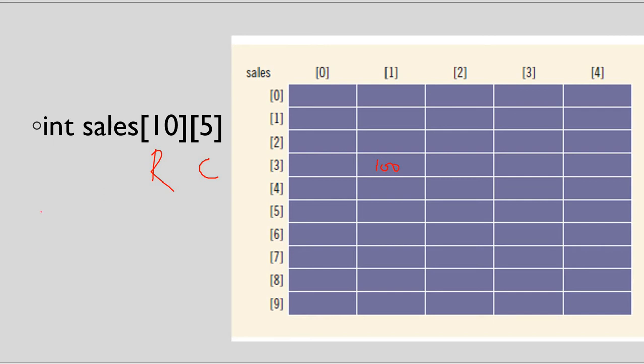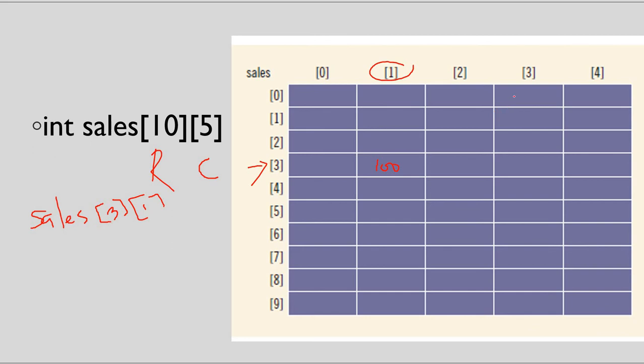That is array sales index, you have the row 3, and then the column is 1. If you want to display, sasabihin nyo rito cout, sales, index 3 and index 1, for our row and column.